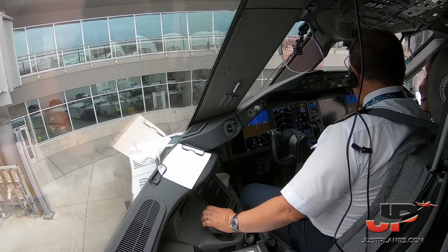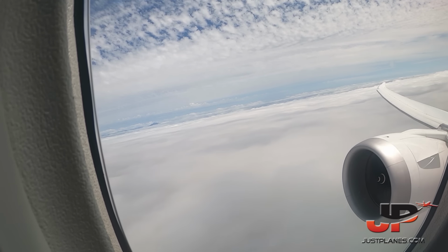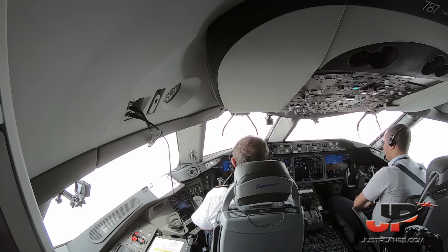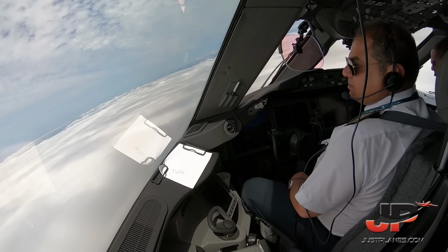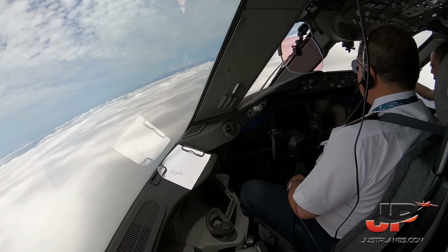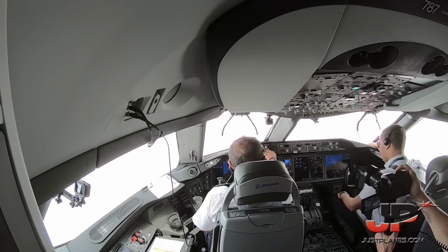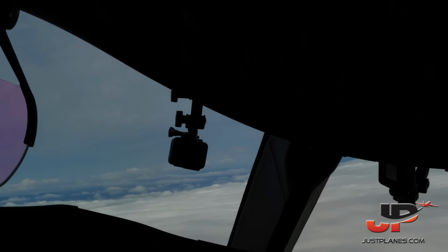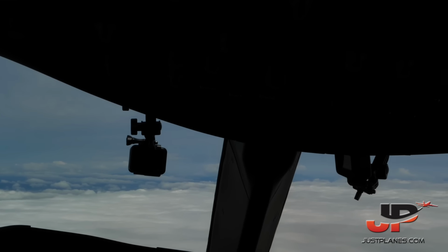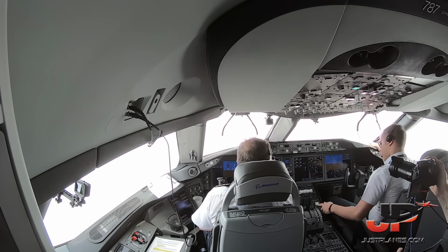Clear of weather. Egyptair 3330, cleared direct Alpsy for navigation. Alpsy. Alpsy, all navigation confirmed. Egyptair 3330, affirmative 15,000, direct Alpsy. Direct Alpsy, 3330 heavy, thank you. Direct Alpsy. Execute. LNAV available. LNAV, flaps 5. Speed available, 5 set. Available. Flaps 1. Set. And flaps up. Speed available. Flaps up.